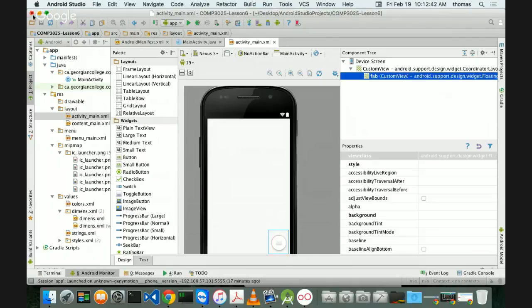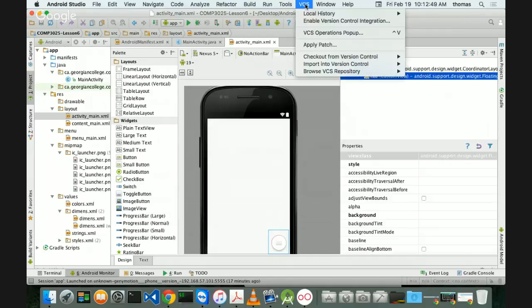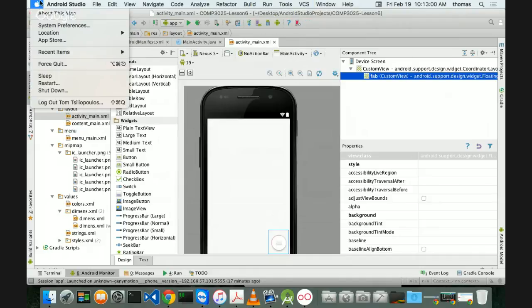I also want to kick off our GitHub stuff, because there's ways of initializing GitHub. Up here on the top, notice that with our version control system, we can enable our version control integration up here. This is where GitHub gets enabled when we kick it off. But for now, let's get back and just redo this whole thing.